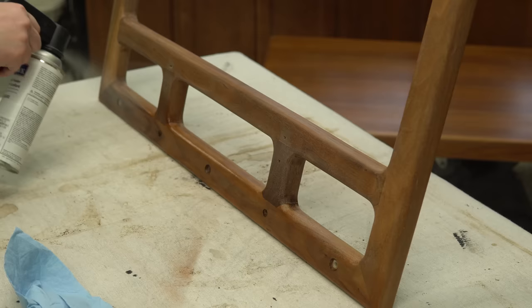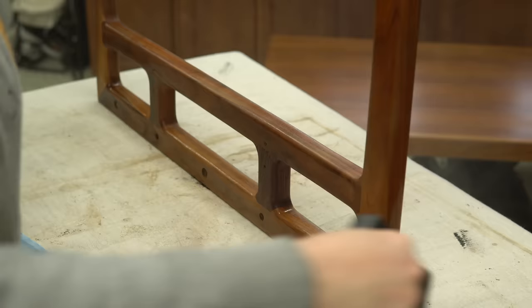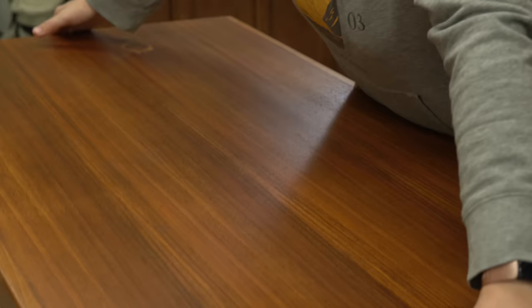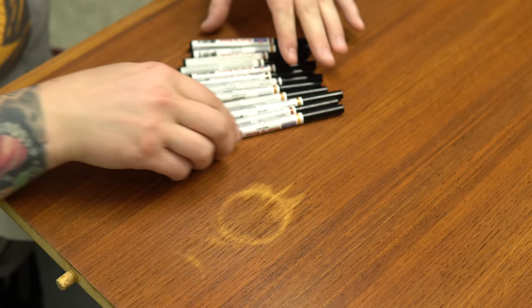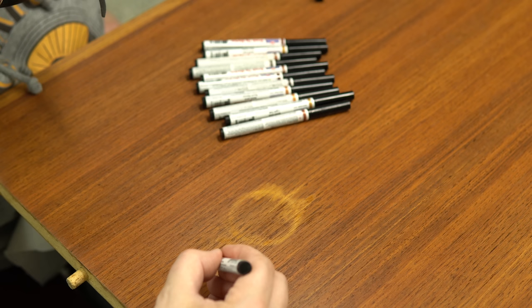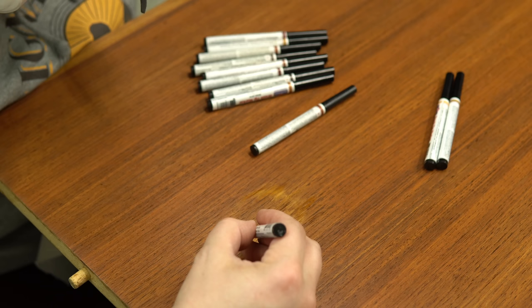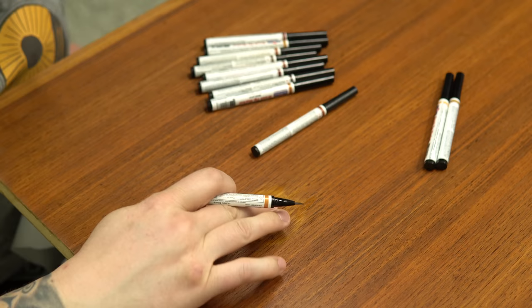I'm going to be adding the same vinyl sealer to the legs. Although I don't need to do repair color work on these legs, you'll see once I put this on that we've got a couple of different tones of wood here, and normally I embrace the natural variations in the wood, but with what I want to do with this, I need things to be a little bit more uniform. There are a few different ways that you can do this. You can use pigments, which work quite well, certain types of paints. I could have tried a stain, but that would be quite tricky to do in such a specific area. I'm going to be adding toner lacquer over this whole thing before I do my final seal coat.